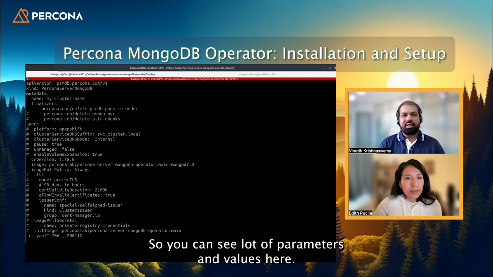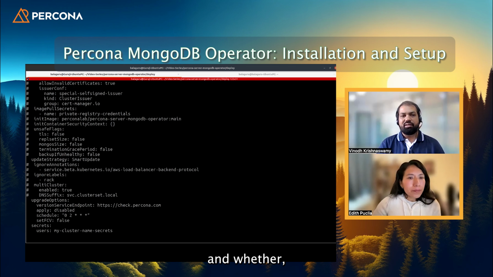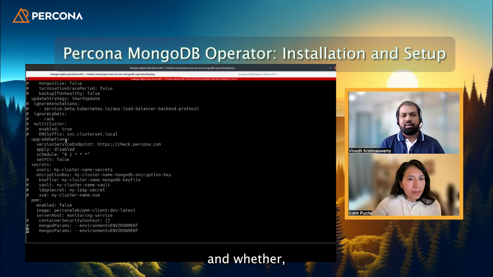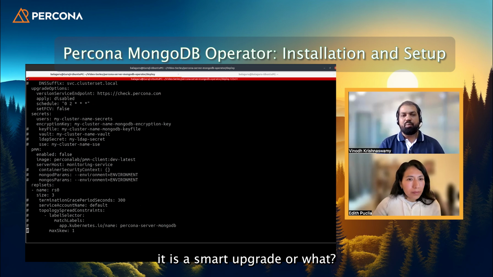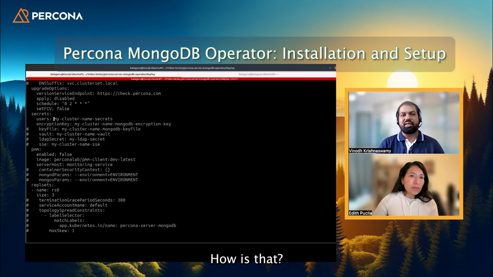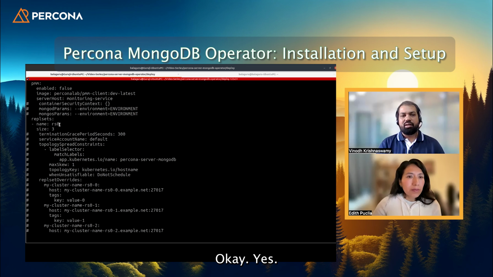So you can see a lot of parameters and values here. For example, what should be my cluster name, what should be my upgrade options, is it a smart upgrade, and what is my secrets. For example, I told you I'm going to run this, the basic thing.